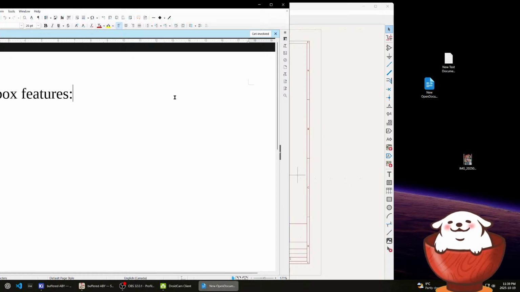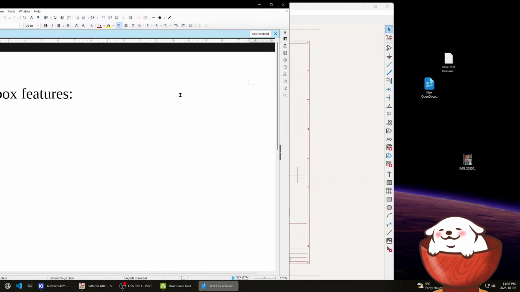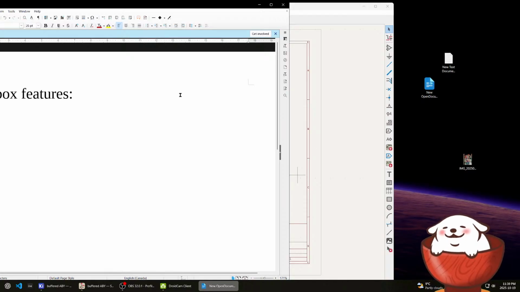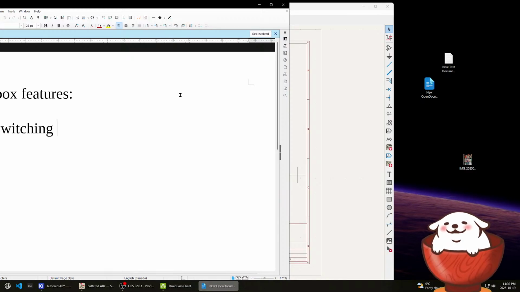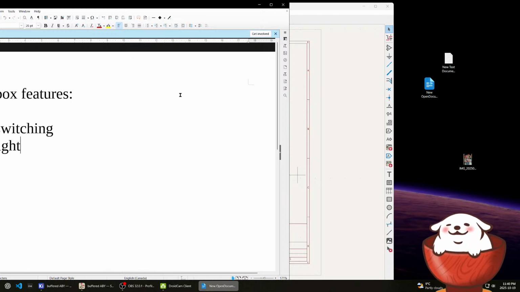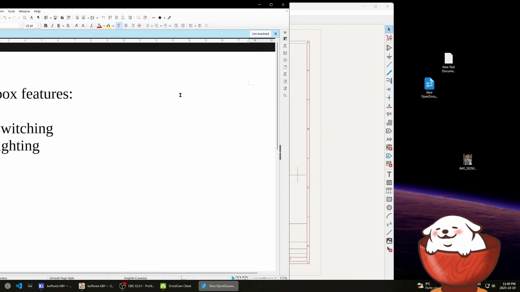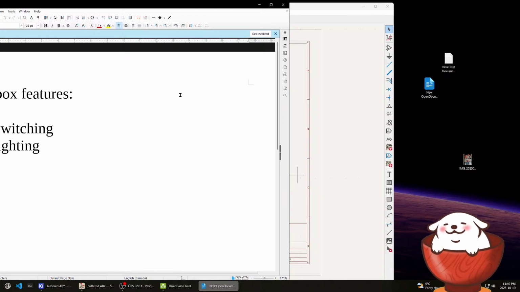ABY box features will be: an ABY switch, switching, LED lighting indicators, and 9V power.